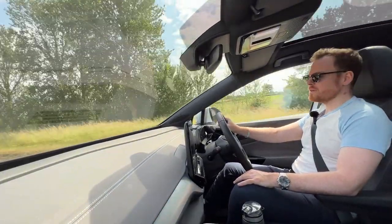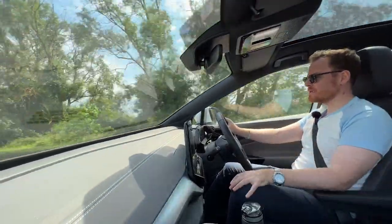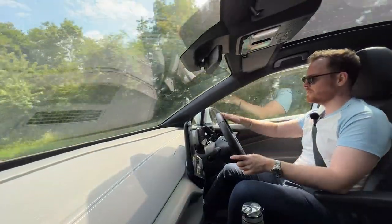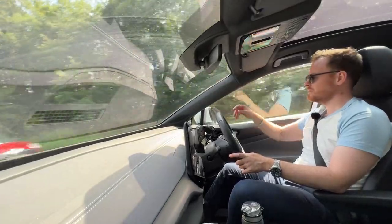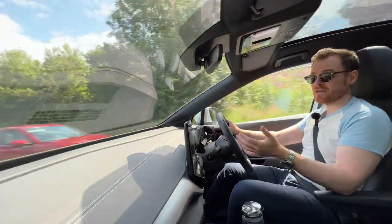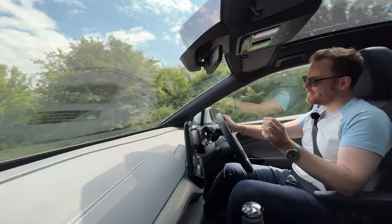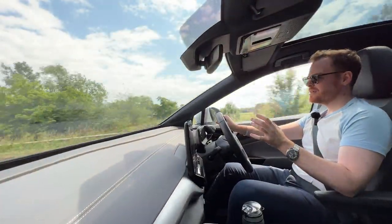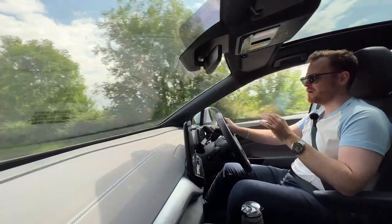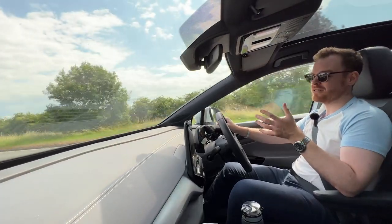Visibility is good — the wing mirrors are huge, they're massive, probably about as big as that lorry that just went past! It's not a criticism; I really like a good view out of the car. This A-pillar is quite small, they've shaped it a bit, which is good. The rear window you can actually see out of. There's a little bit of road noise from the tires over uneven surfaces — nothing major, but if you live somewhere with pitted roads, it could get a little annoying.